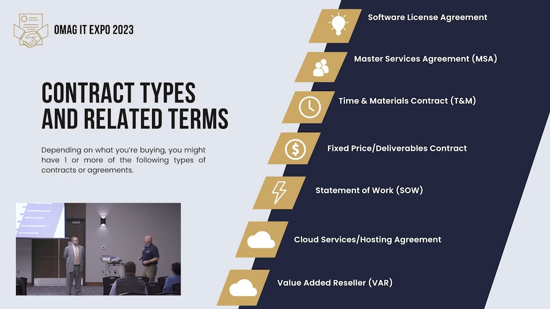So you're going to see a few terms on an IT contract. First and foremost, top of the list, software license agreement. I need a piece of software, Microsoft Office, Adobe, something like that. Maybe it's Tyler Technologies Encode. They're going to give you a software license agreement. Sometimes it's a click-through agreement. You download and install Adobe, and what do you do? I agree or I disagree. If you disagree, it uninstalls itself. If you agree, they let you use the software.